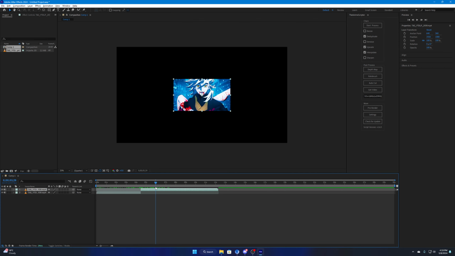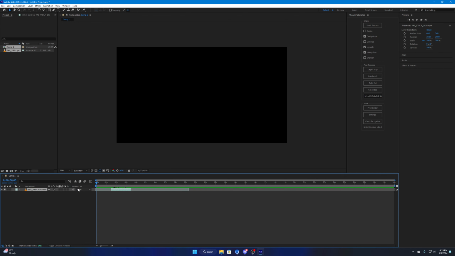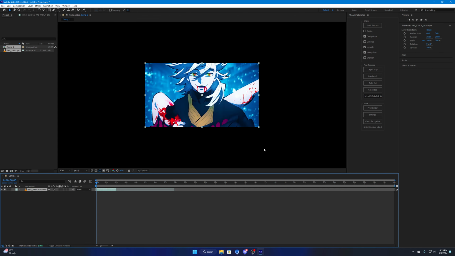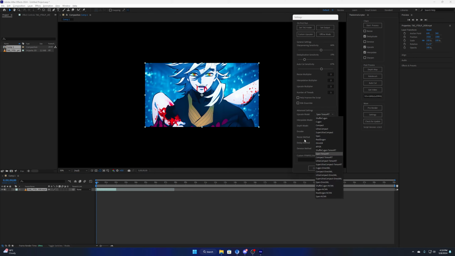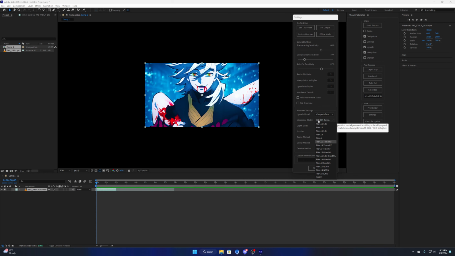I want to show an example of TensorRT in action. We will do the duplicate, upscale, and interpolate. For the settings, what goes fastest? I believe compact takes a really short amount of time. I'm not going to do TensorRT on interpolation too. Let's do 4.16, no, 4.15.